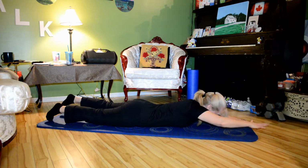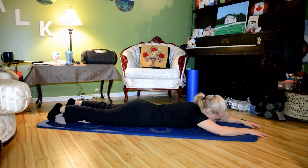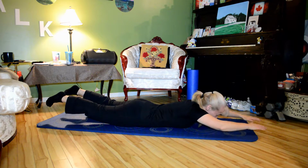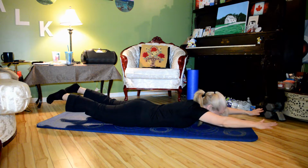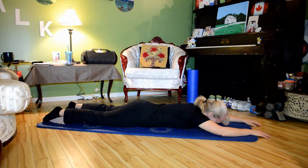Breathing normally. Lift, lower, lift, lower. 4, 3, 2, relax. All right, navel in, squeeze the glutes. Lift off, so your feet come off the floor. My knees are off the floor. Now, lift your arms, hold, eyes down here. Hold, breathe. Lovely. Short set here, drop down, relax.